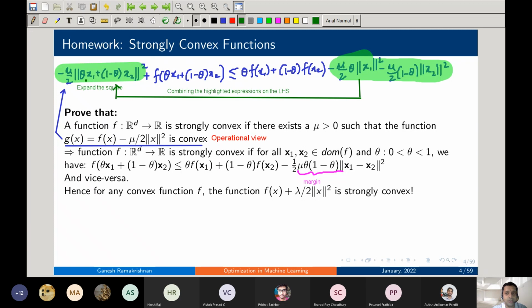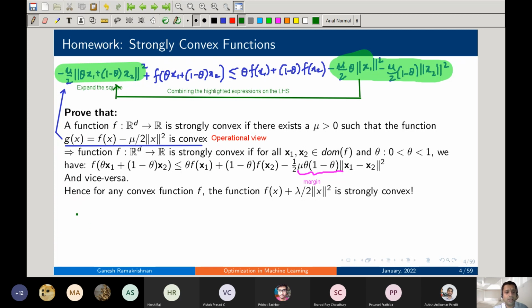But you'll see there's a theta square from here and there's a theta from here. This minus mu by 2 when it comes on the left hand side, you'll have a plus mu by 2. So overall, sorry, will this be a minus or a plus? I think it'll just be a plus, right? Yeah, it'll be a plus.